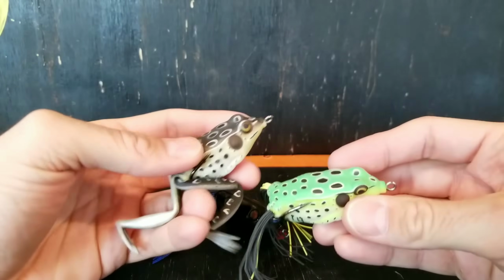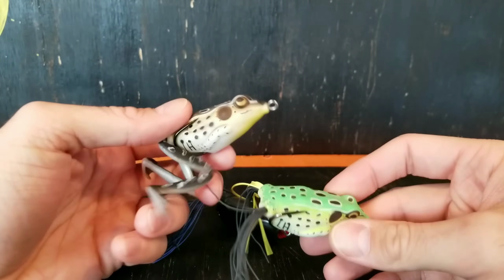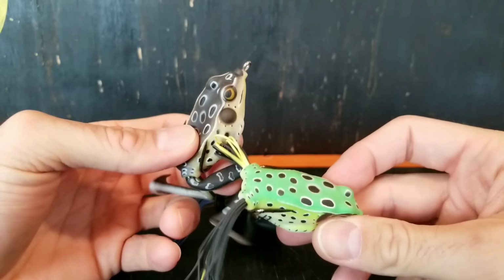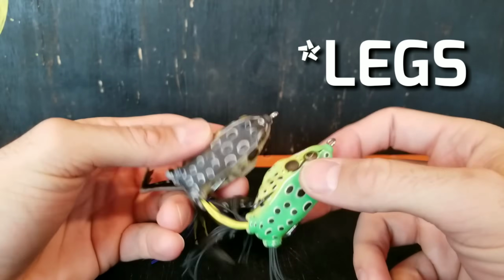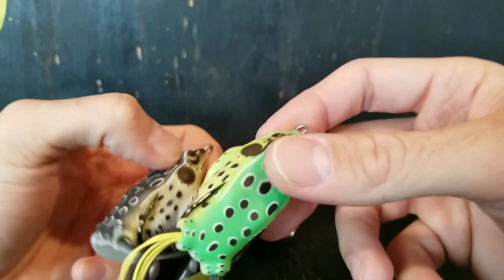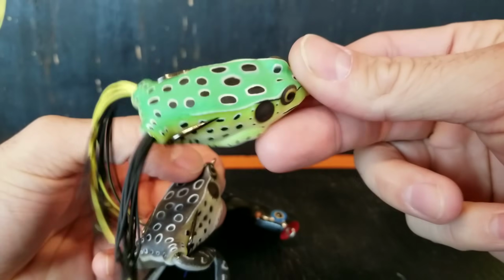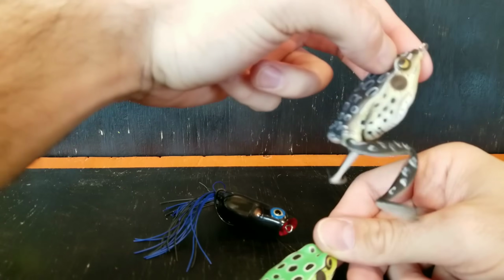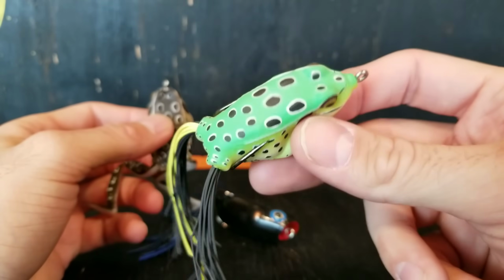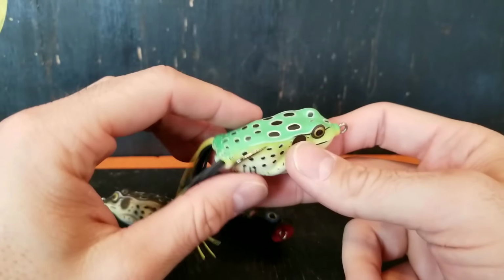What is happening, fish and friends? Welcome to another episode. Today, yeah, we're still talking about frogs. We've talked about some beginning frog information, trimming the tails, some hook information. But if you remember in that video, this frog had legs like... As you can see, this kind of Franken frog is an idea that I had.